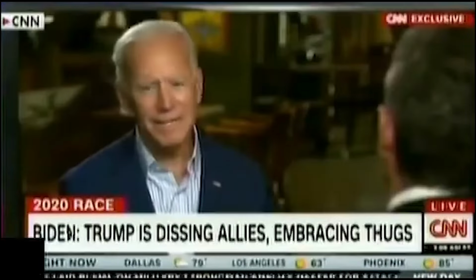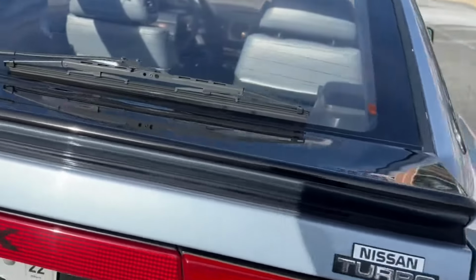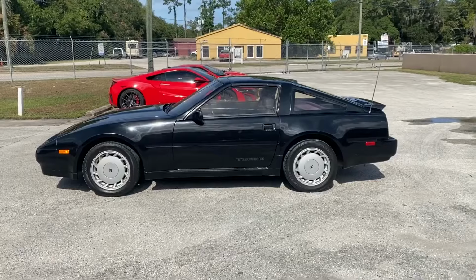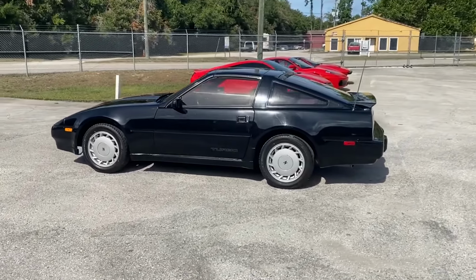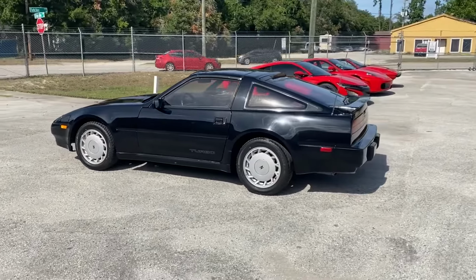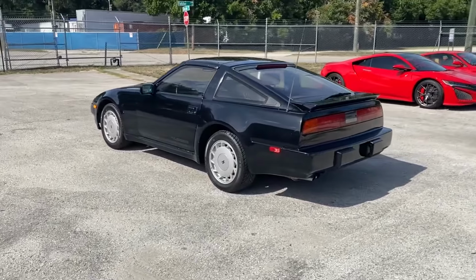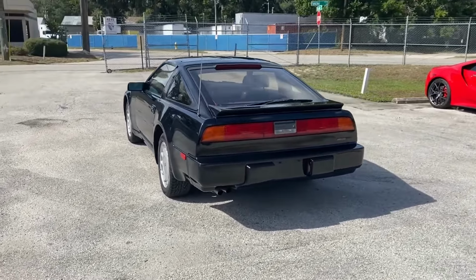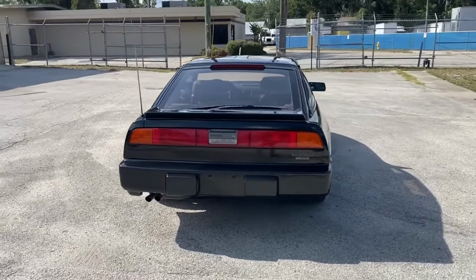And the last thing you want to look out for, depending on what you like, is either a 2+0 or a 2+2. 2+2 pretty much means that there's 4 seats, and the 2+0 means it's a 2-seater. The 2 back seats in the 2+2 are not big at all, and the only thing that could fit back there comfortably is a midget. But it does offer more cargo space because you can put things back there. So if you want this to be more of a daily, then get the 2+2. But if you want it to be a weekend warrior, then the 2+0 is perfect.